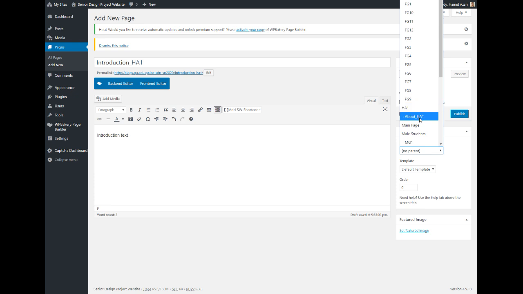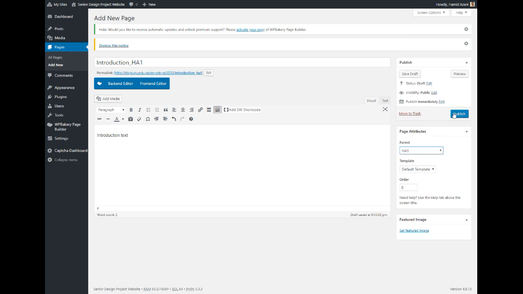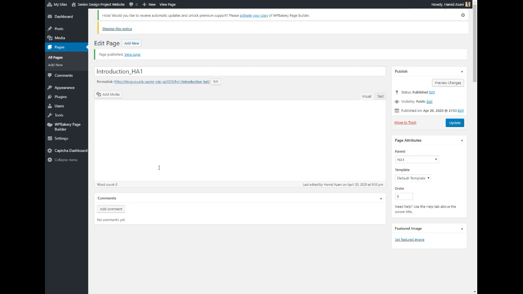If I need it to be a submenu of about, this will be the parent of that page. Otherwise, I'll keep it under the same parent, which is HA1. Publish. So I published that page.